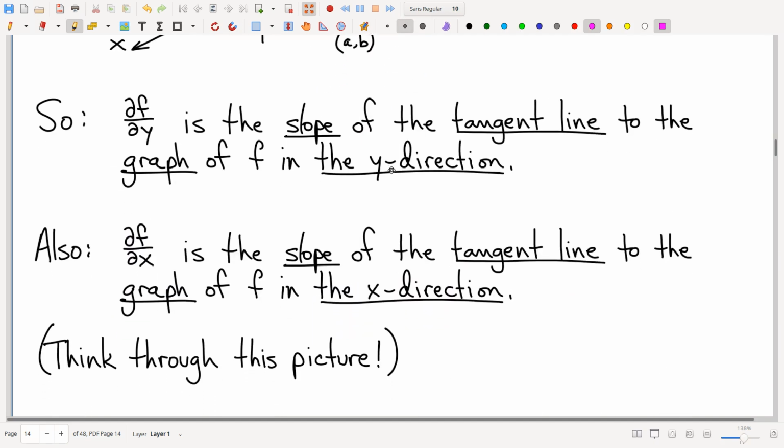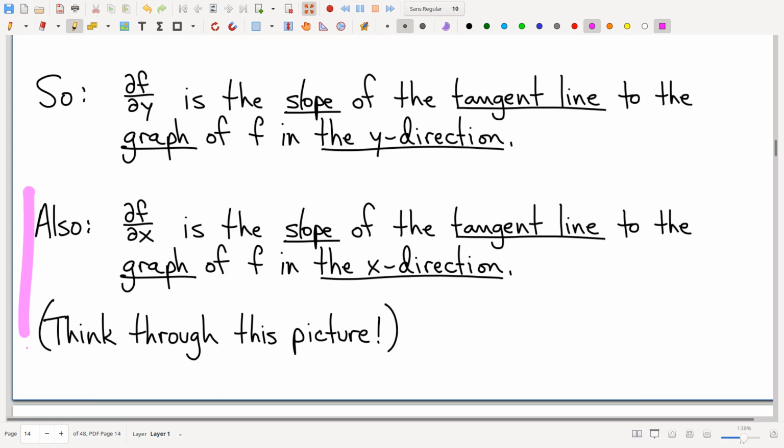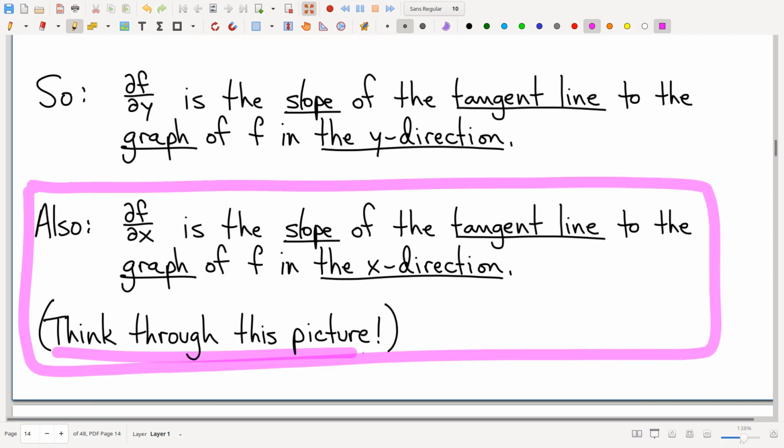Now, I have an exercise for y'all. I think this is a very healthy exercise, and that is to persuade yourself. Think it through, draw the pictures. Devil's in the details, be careful, right? But persuade yourself that the x partial is the slope of a tangent line in the x direction. Now, that's exactly what you would expect, right? If you were to just do a find and replace, replace all the y's with x's, this is what you get. That's not a mathematical argument, of course, right? So draw the pictures, think it through, be careful, and persuade yourself that this is what you get with the x partial. And again, to the graph. Good exercise.